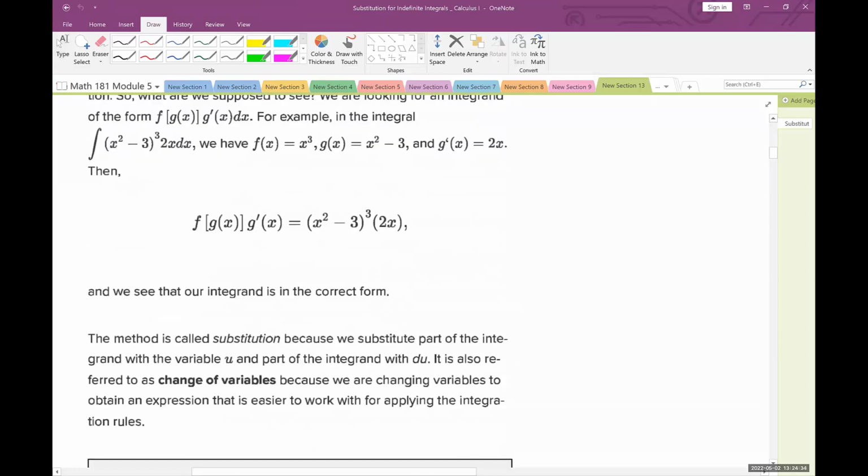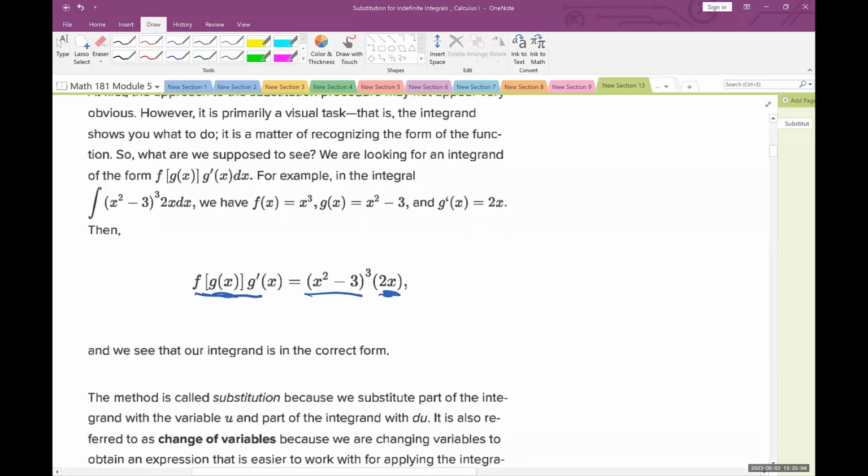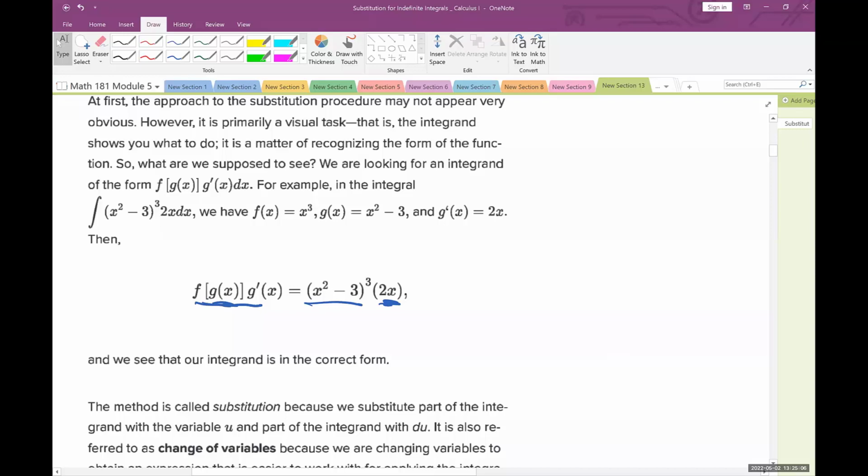Okay, so it essentially is using the chain rule. So if you have an outside function and an inside function, the derivative, if you recall, of a composite function is the derivative of the function times the derivative of the inside function. So we're going backwards with this. If f was a derivative already and g is the inside function, its derivative would show up as times something else. So it looks bad to begin with, but it usually cleans up very quickly.